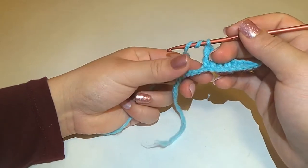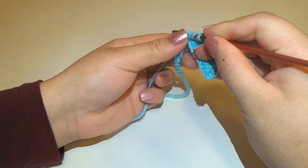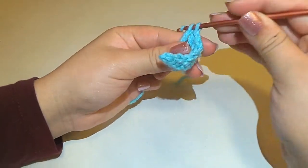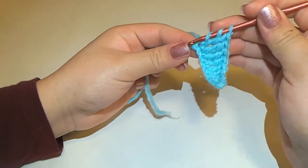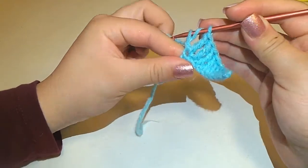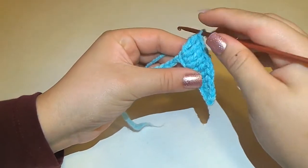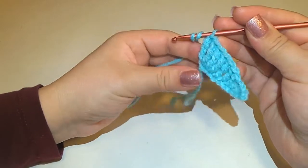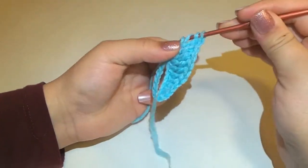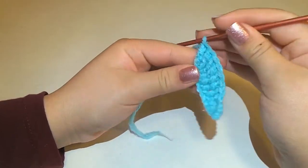Okay, so now you're going to do 3 treble crochets into one stitch here. So 1, 2, and then 3. And that is what's gonna make it look like a mermaid tail.